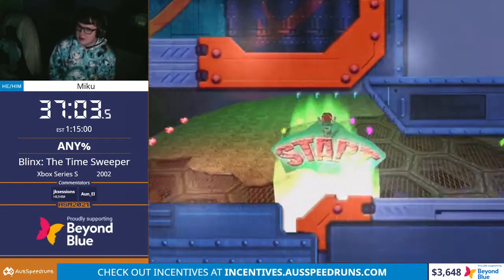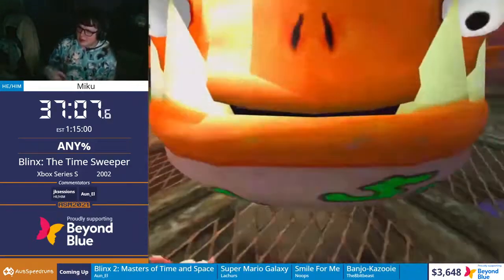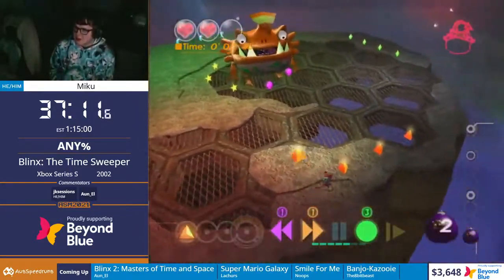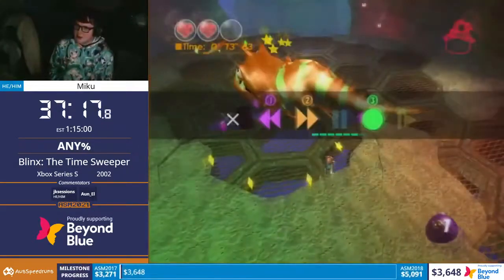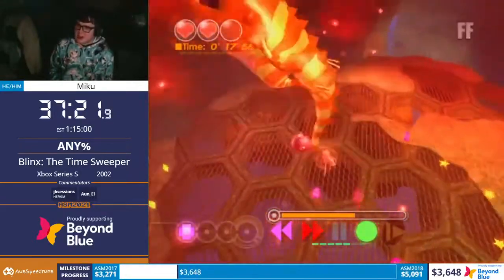So this boss is very, very easy. It's the World 2 boss, except he just has more health. And there's a lot of time controls here. So what we want to do is use a fast forward, then shoot behind them. This will use a fast forward. Then we want to do it again, because this boss has 5 HP. Oh.